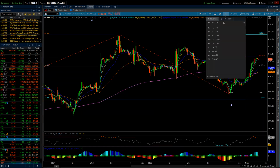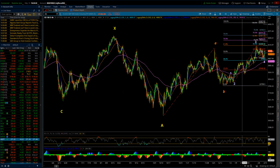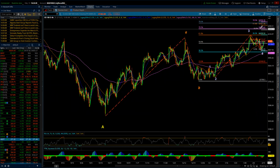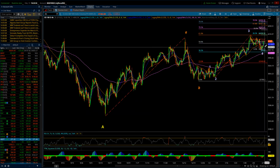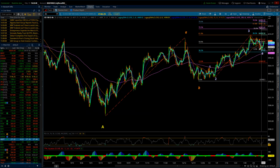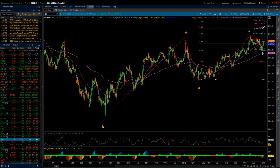Now, what do we want to use for a little bit of evidence of like, okay, it's gone, we're done, and it's moving lower? First thing, again, we're not really going to be looking for it to go much past here and then break back first below 4,200 and then next below 4,100 and then below 4,000. That would give you pretty clear signs it's done. 5, we're into that C wave down. And it's an intermediate degree C wave, and it'll kick off with a minor first wave. And actually, we're going to have to count it all the way down because it will subdivide. And it'll be mean and it'll be nasty, both sides.